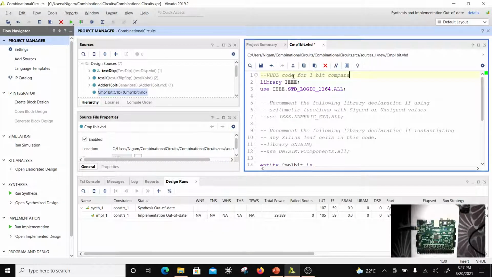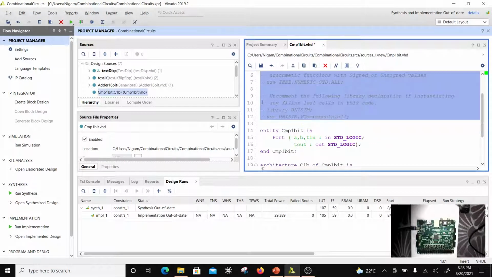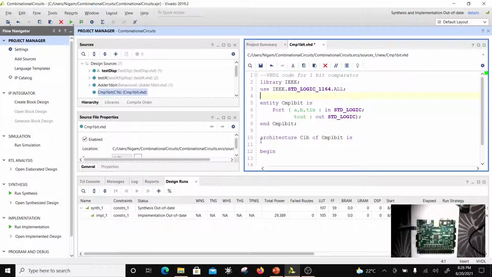We will make a more elaborate comparator later on, which will tell you which number is bigger or smaller, even for positive or negative numbers, or signed numbers. But for now we need just equality, something that is just going to do the equality.